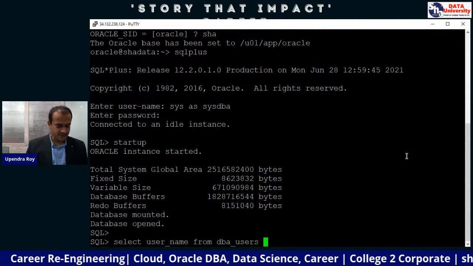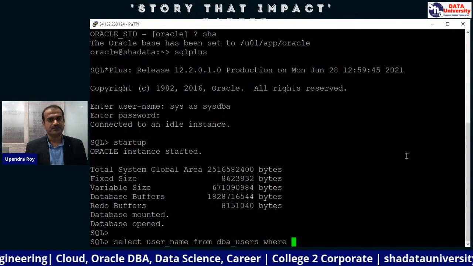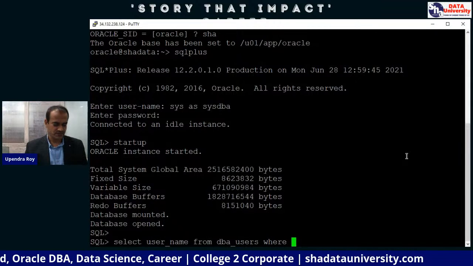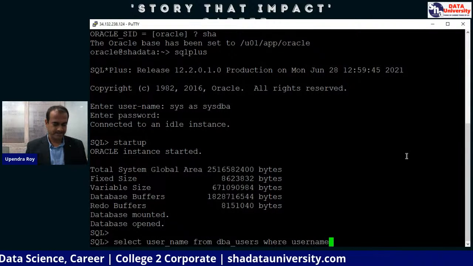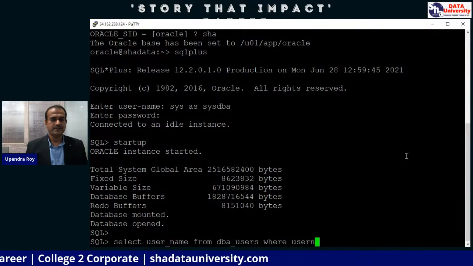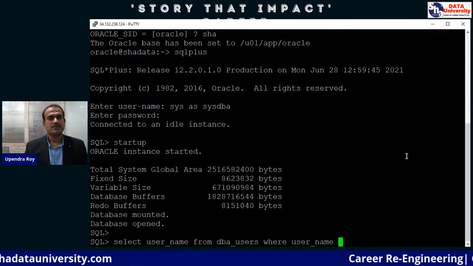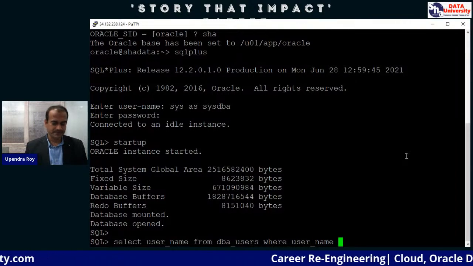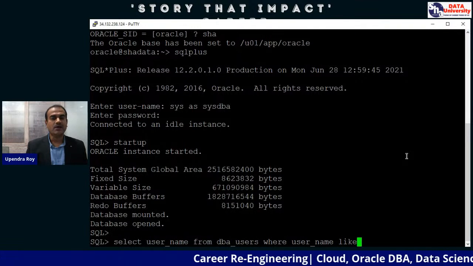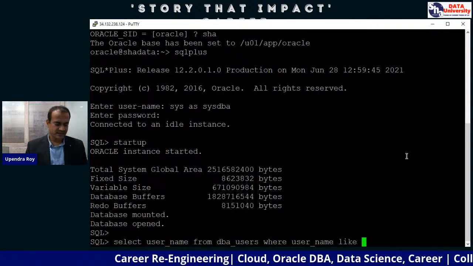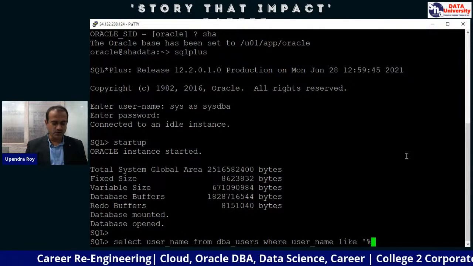So where username like or equal to, whichever way you all know.